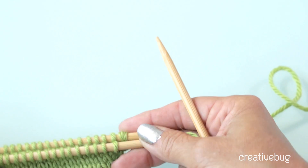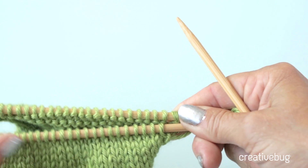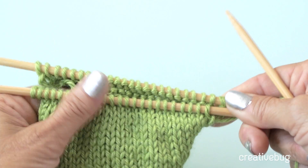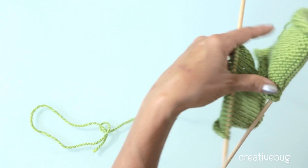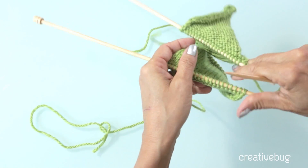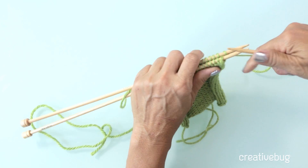It's not as dainty a seam as when you sew two tops of your work together, but if you just despise sewing, this might be a good way to go. Some people will do a three-needle bind off with the right sides facing, which makes a big kind of scar at the top of the work. But a better idea is to do it with wrong sides facing, so that little scar happens on the inside.